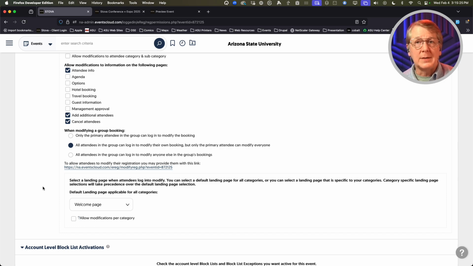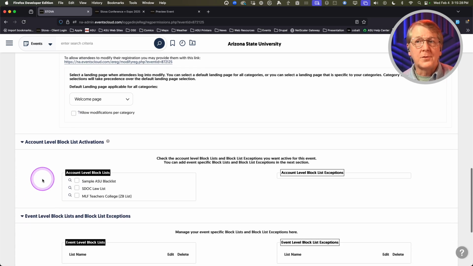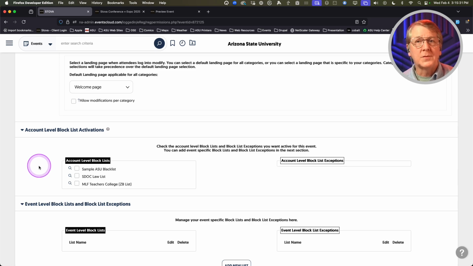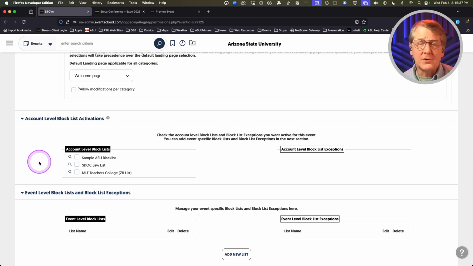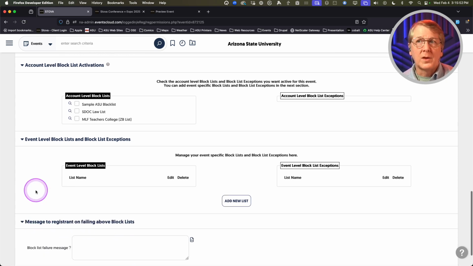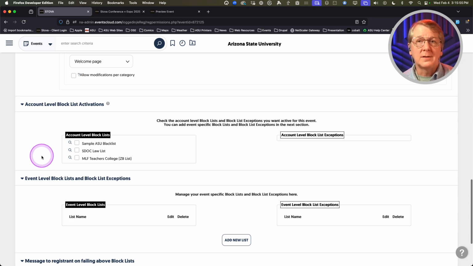Just to point it out, because again, we're doing a deep dive on this section. If you scroll down further, we do have some tools for preventing certain people from registering for your events at all. These are called the block lists. So event level is a way for you to create a list of people and their email addresses so that they are not able to register if they enter their address. Okay. The account level is if your unit needs a list that's going to be used in any event they do, you need to contact us and provide us with that list, and we can program that for you.